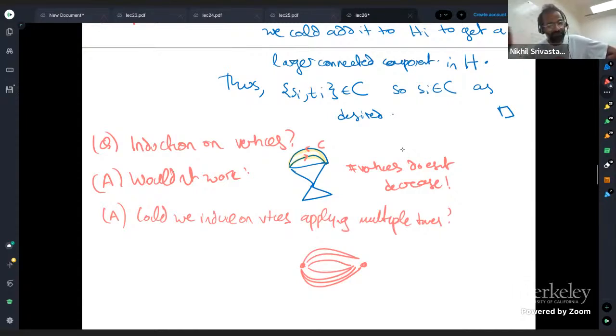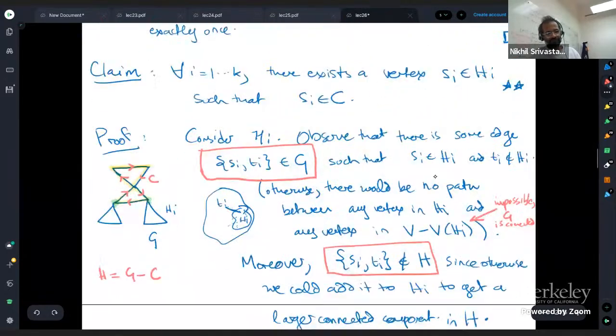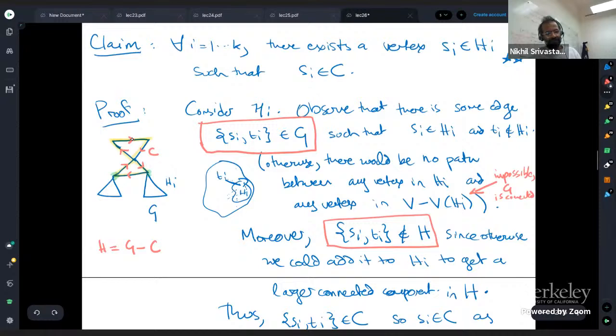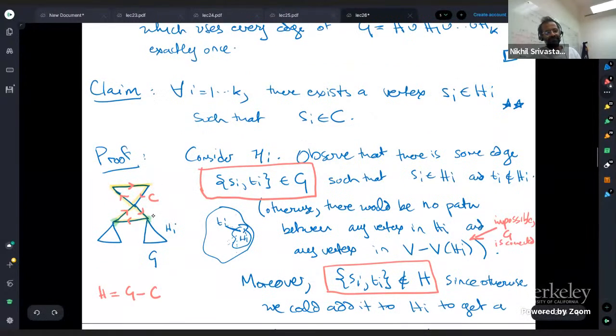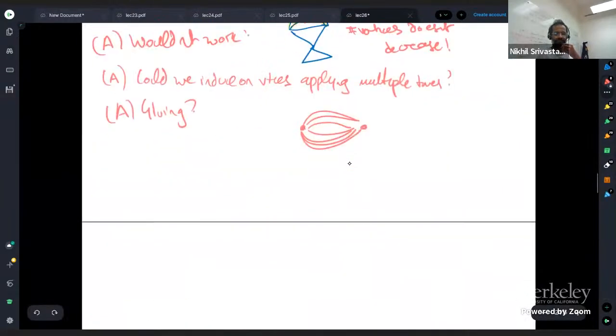Now, the thing I'm bothered by is how would you glue all those things together? You could probably make it work, but the gluing might be a little bit harder. One of the beautiful things about this proof is that there's this easy way to glue the little circuits into a big one, and these green vertices are really what's allowing you to pull this off. Otherwise, if you just keep pulling off cycles in some disorganized way, you need some additional argument to say you can glue them all to get an Euler tour. It's not obvious. Any other comments?